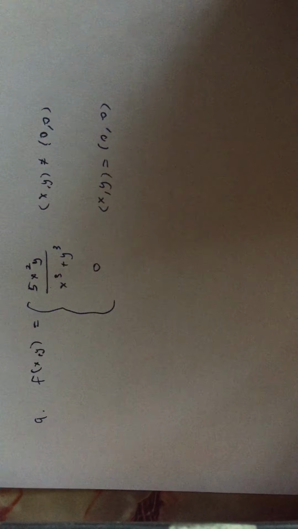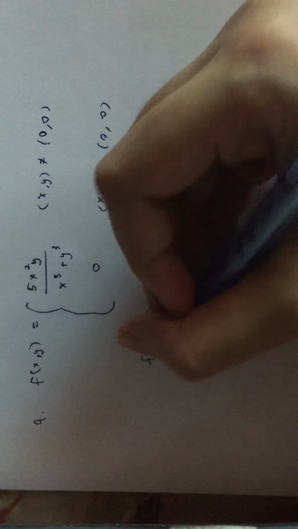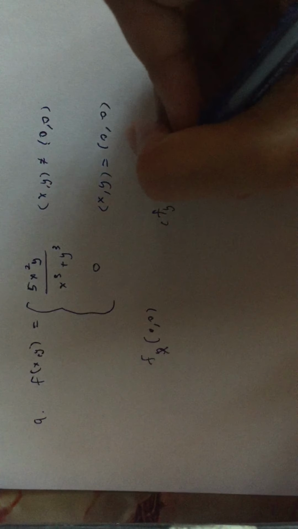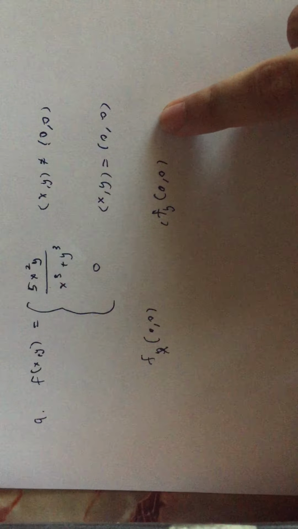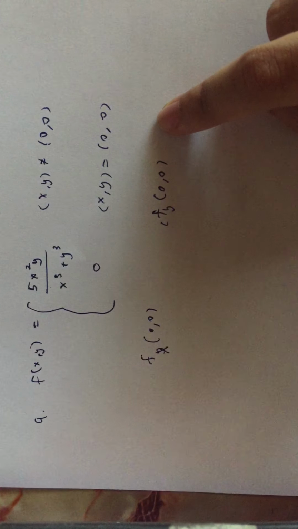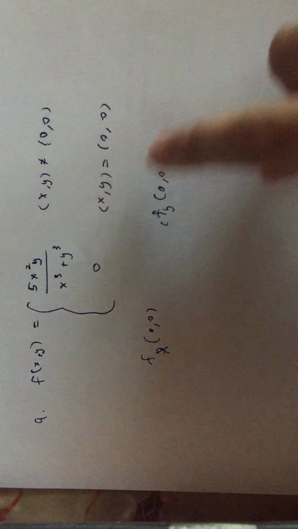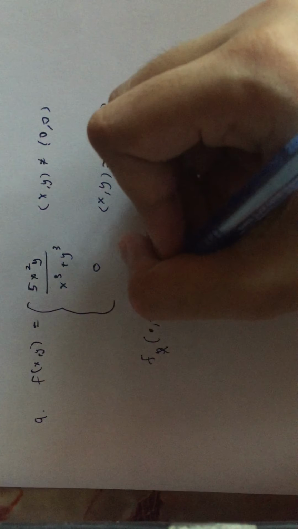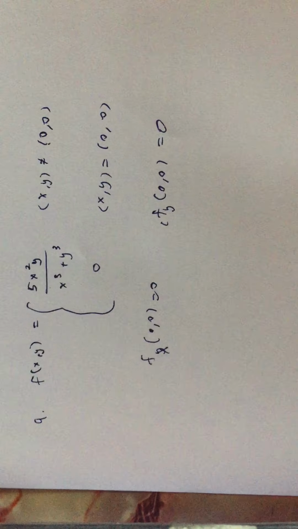So, untuk soalan 9, first kita kena cari fx at 0, 0 dengan fy dekat 0, 0. So, sebabkan kita nak differentiate dekat x, y equals to 0, 0, maksudnya f is equals to 0. So, differentiate 0 respect to x is equals to 0, and then differentiate 0 respect to y is equals to 0.